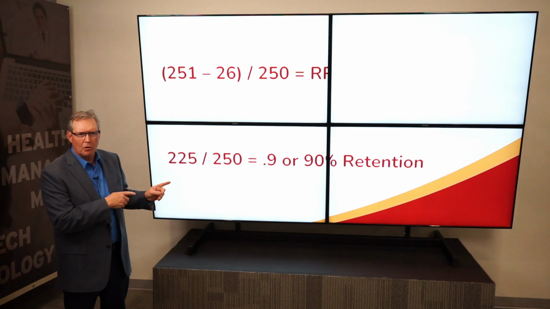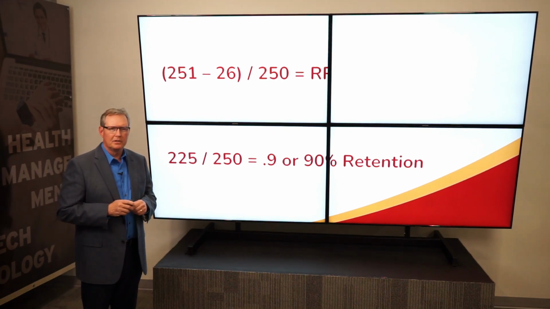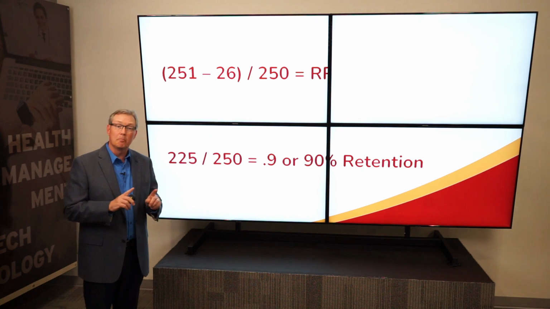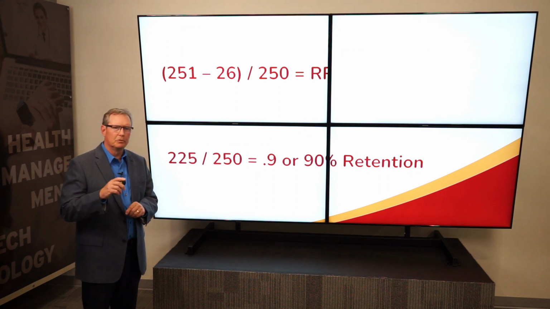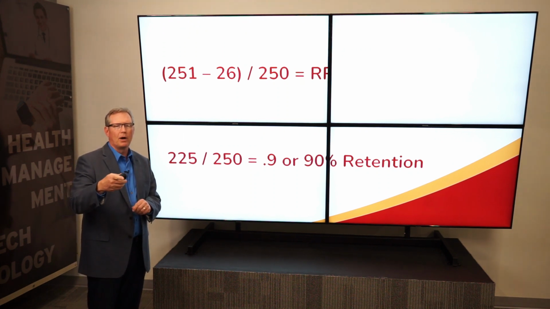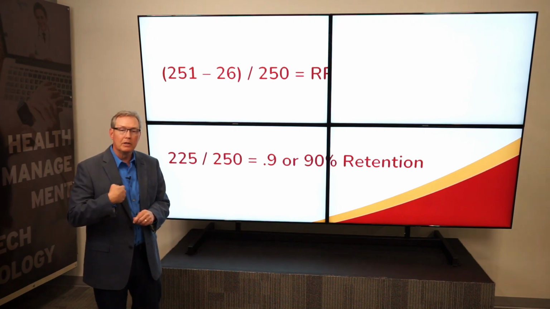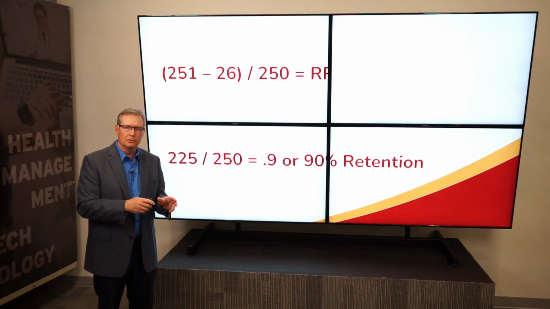Now, the biggest problem with this formula is that most membership organizations use it only for measuring and reporting past performance. Now, that's well and good, but you also need to be using it as a planning tool to project future membership so that you can properly plan your growth. And my career changed when I looked at this formula as a planning tool rather than a reporting tool. So listen to me right now. I'm going to give you some straight talk that you probably haven't gotten anywhere else, and it's important for you to understand this. When it comes to your long-term membership growth, you don't have a membership problem or a personnel problem as much as you have a math problem.